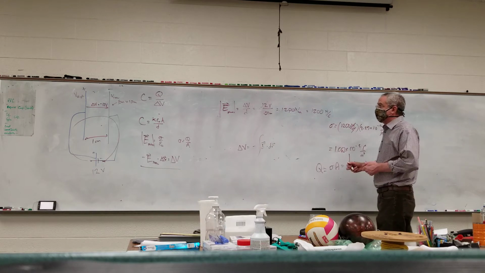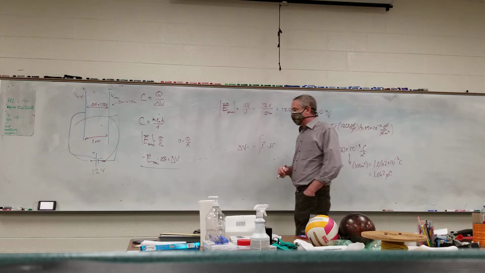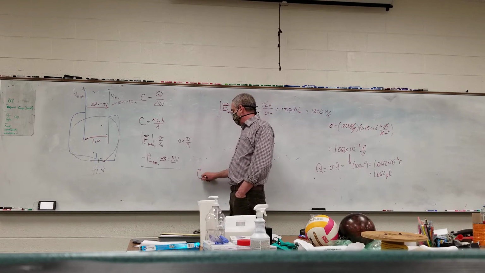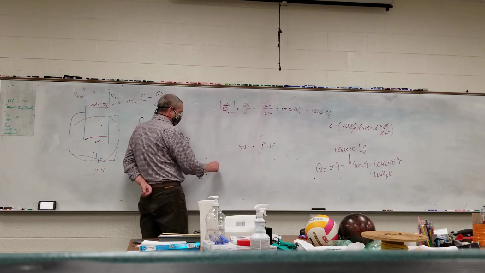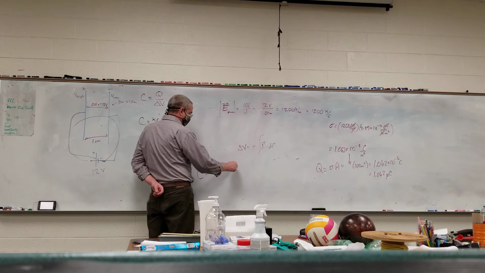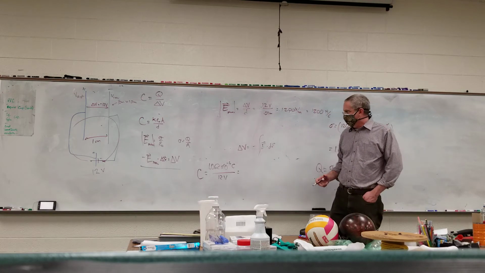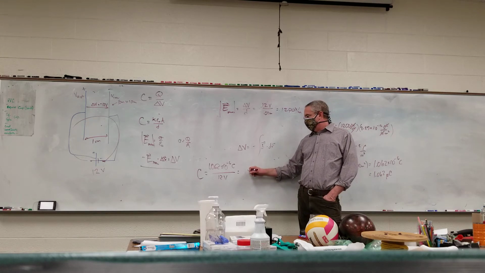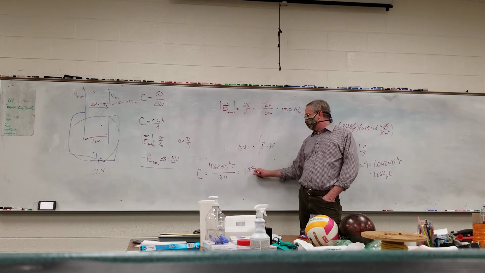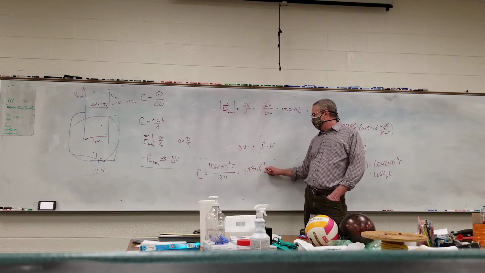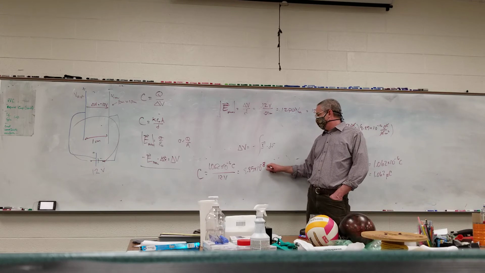All right, so I know the charge and I know the voltage, so let's find capacitance two different ways. Let's take this one right here, and the capacitance is our charge, 1.062 times 10 to the negative sixth coulombs divided by my voltage, which is 12 volts. That gives 8.85 times 10 to the negative eighth farads.